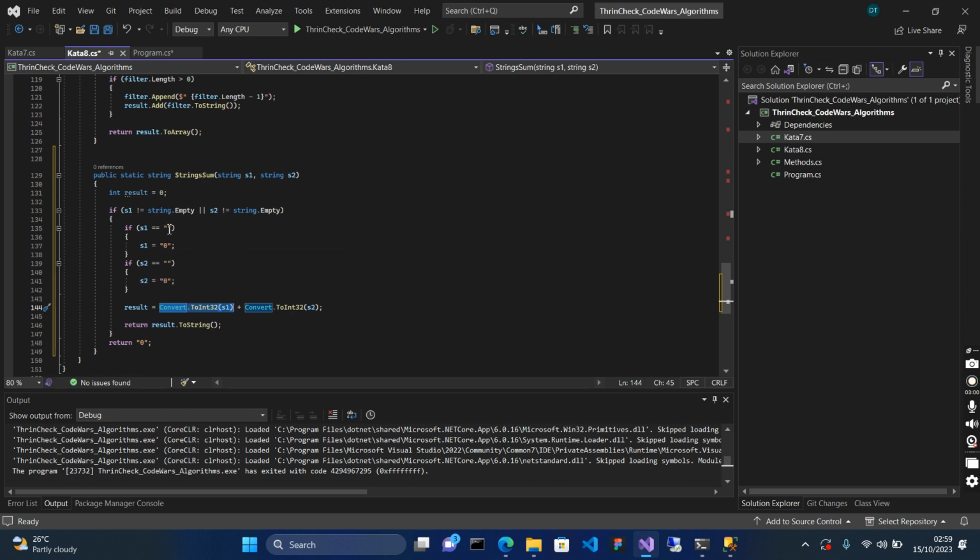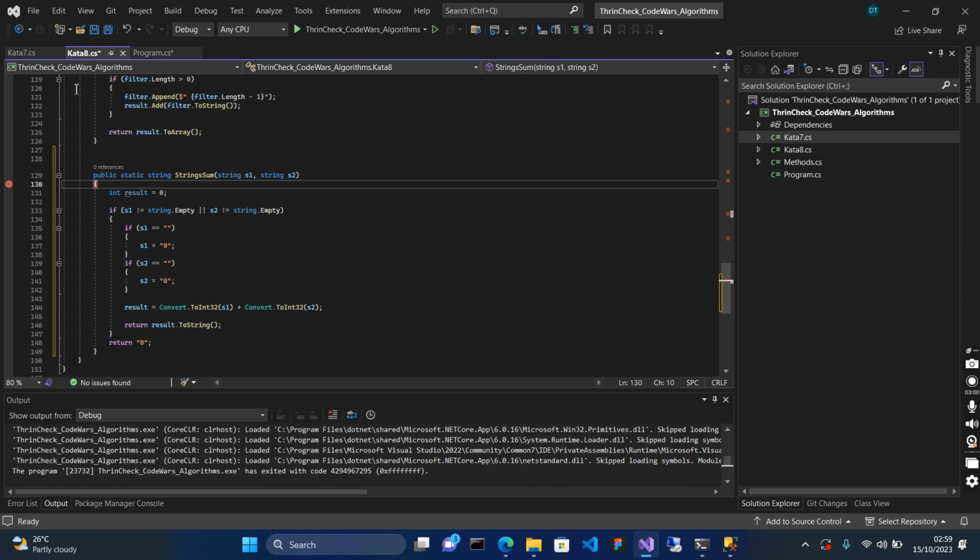So instead of S1 being empty, S1 will now be equals to string 0. So assuming S2 is empty, instead of it to break when we are trying to convert it back to int, it will not break. S2 will now be equals to 0. So then we do the calculations and then we return the result and then convert it back to string again. So that is just what we are doing.